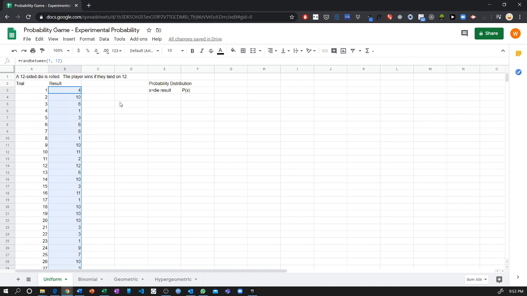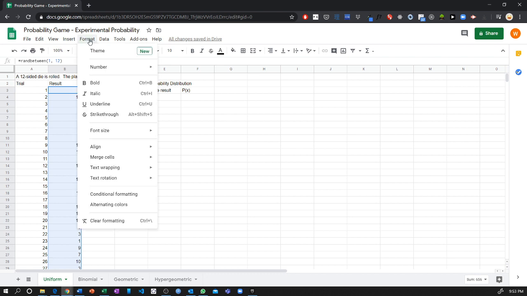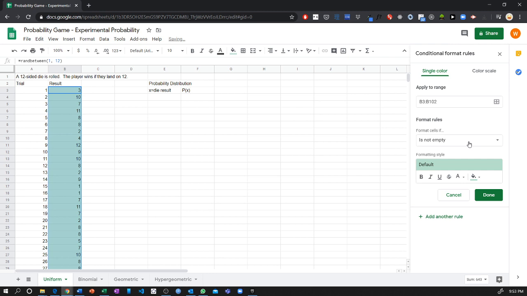Now what I would also like you to do for a uniform distribution is to use conditional formatting to highlight the winning results. Here it says the player wins if they land on 12. What you're going to do is click on Format, go to Conditional formatting, and I've already selected the cells.